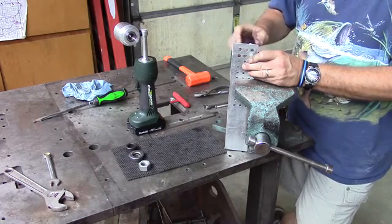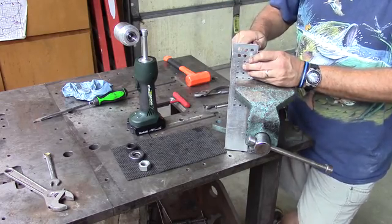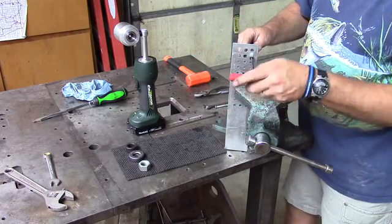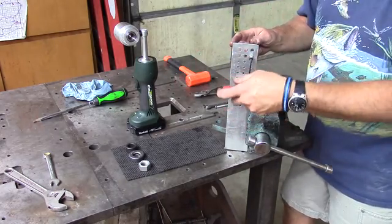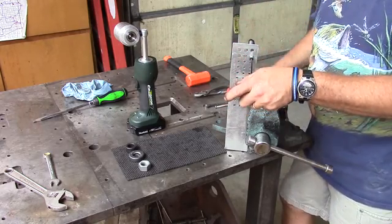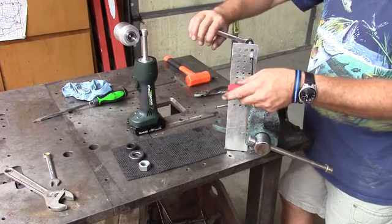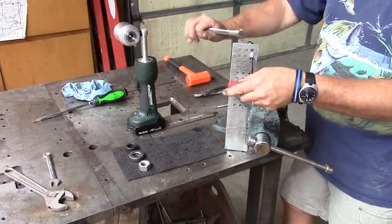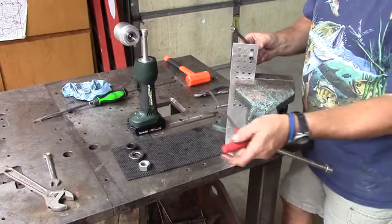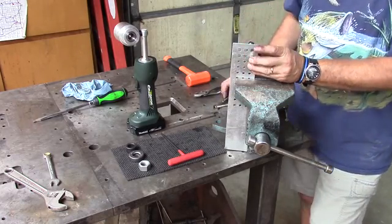Now at this point, we do want to snug up the bushing and the adapter. The best way to do so is to take an Allen wrench. In this case, I'm using a T-wrench. An offset would work as well, or a ball end. We're just going to put it in the head of the pull bolt. We're going to take a 1/2-inch wrench here, and we can put it right on the end and tighten till it's a little snug, with very light pressure. All you're doing is kind of compressing the bushing onto the pull bolt.